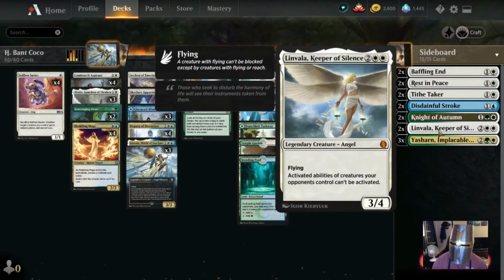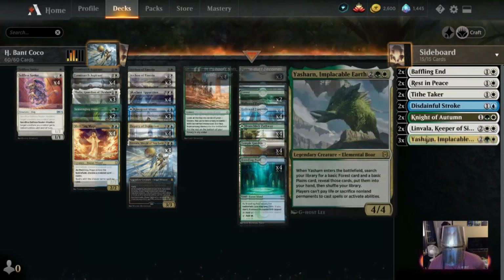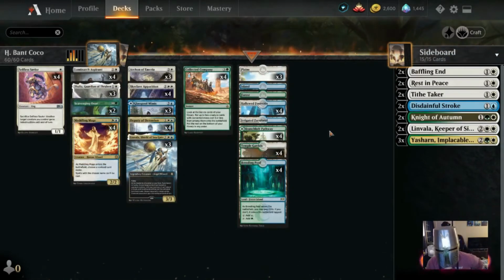2 Linvala, Keeper of Silence. So decks that are going to be using a lot of activated abilities from their creatures. So think, I guess, goblins this would be good against. Or is that a trigger ability? But yeah, probably goblins and also the sack decks. And then your Sharn is obviously good against Sacrifice. So you've got a lot here. So yeah, that's kind of the deck in a nutshell.